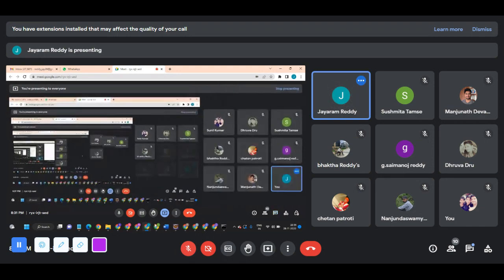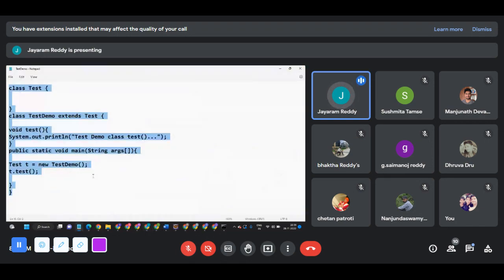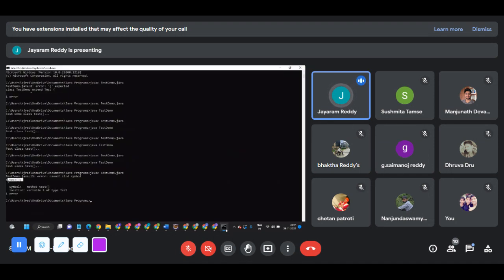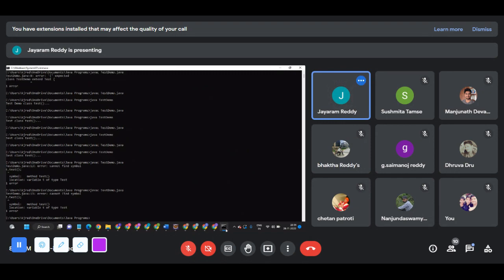Okay. So now in this case, will the code compile or not? It won't compile, because this is still at compile time. At compile time, it is going to check whether the t dot test method is available. We are going to get the same error. Why do we get the same error?